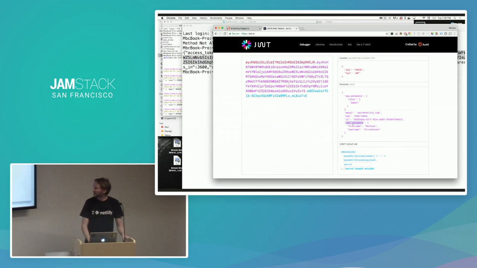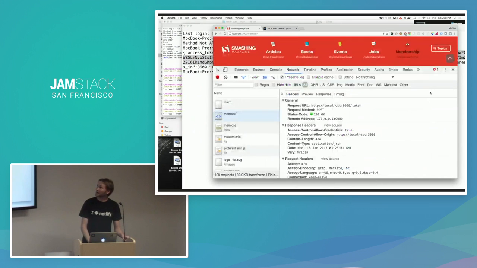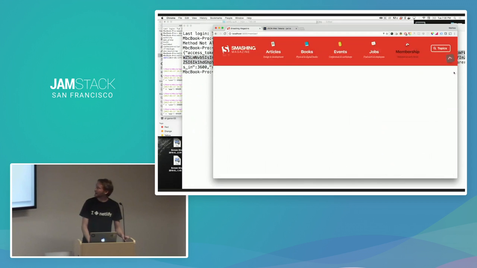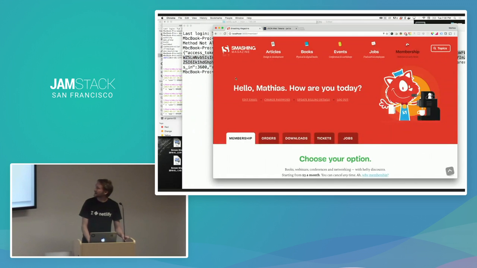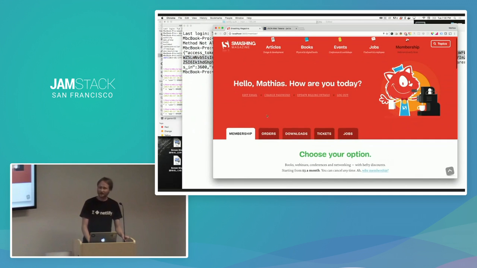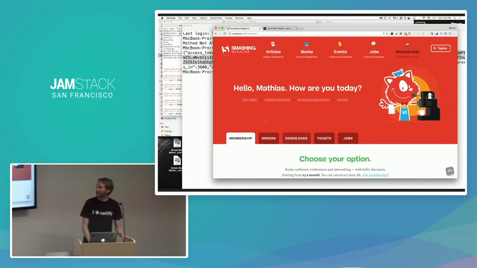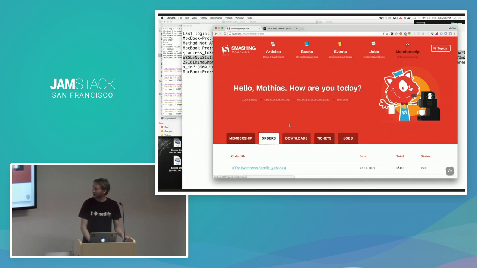And then you can see there's some user metadata here that the different parts of the app use to display my name. So if we go back here, we can see that it's obviously using this data from the token to say, hello, Matthias, and so on. And it means that if I move around on different parts of this site that need to know my name, it doesn't need to constantly ask some API, like, what's the name of this guy? It just checks the token, right?